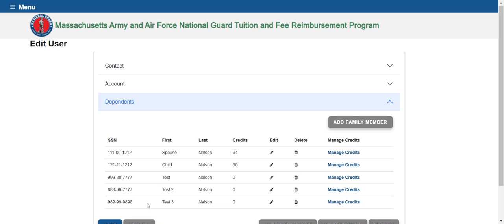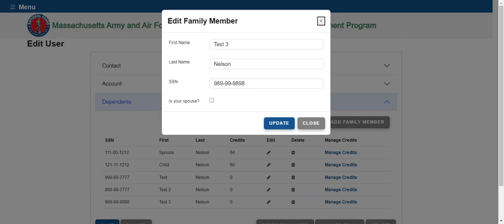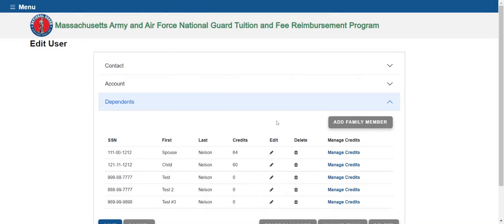In this particular case, I picked a social security number that wasn't used. If I had picked a social security number that was already used, it would prompt me. And if I need to make any changes to the record as a member or an admin, I can go in and just change this and update it, and life is all set there. Life is good is what I was going to say.